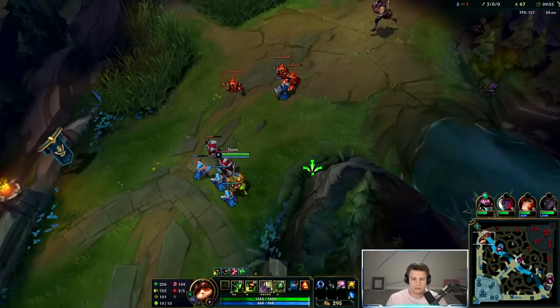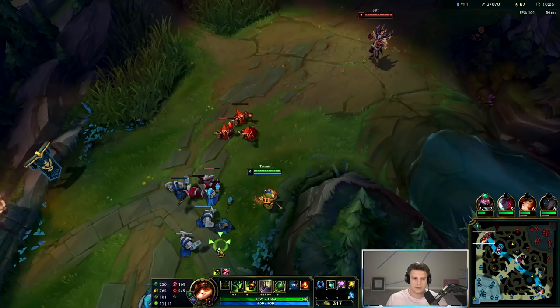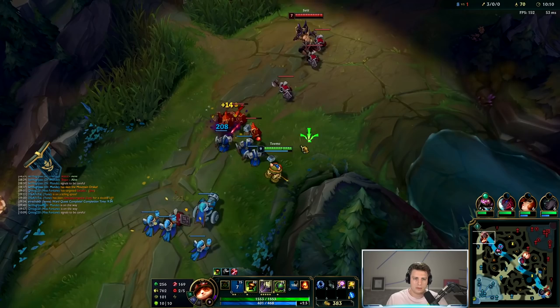I see him doing this. It's fine. 67 to 49 farm. All I need to do is just chillax. There's no need for me to do anything else, right? You don't want to push. You silver players, man, I swear. Your biggest problem is that you guys do not understand wave control whatsoever.